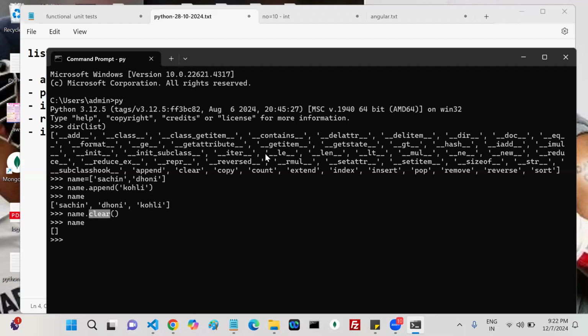Next, copy. This one everyone knows. Why do we go for the copy method? To copy elements to a different location.